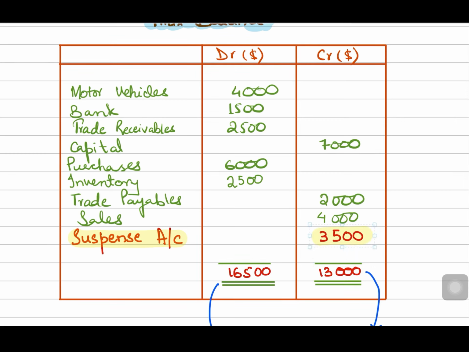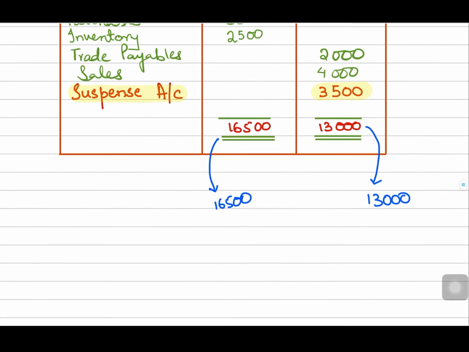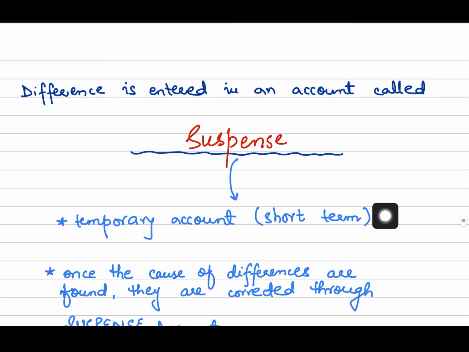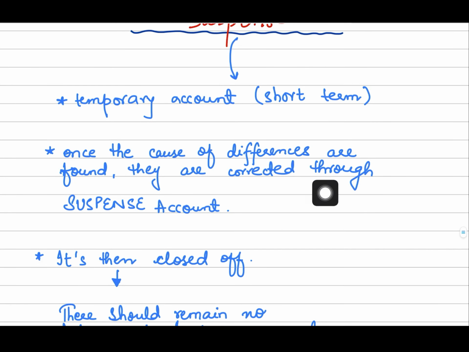And then after we have balanced the trial balance, we will proceed with the preparation of financial statements, and then simultaneously we will be looking for errors to be corrected in the accounts and of course in the trial balance as well, right? So what have we learned so far in this video? We have learned that if there is a difference in the trial balance, whichever the side is, that will be entered in the suspense account, a new account that is opened to balance the trial balance, right? And this is a temporary account, that is, it is prepared for a short term until all the errors or all the differences have been found and they have been corrected, of course, through the suspense account.